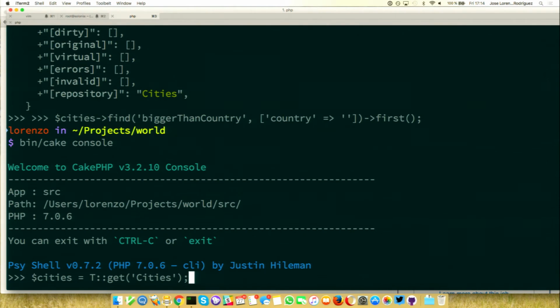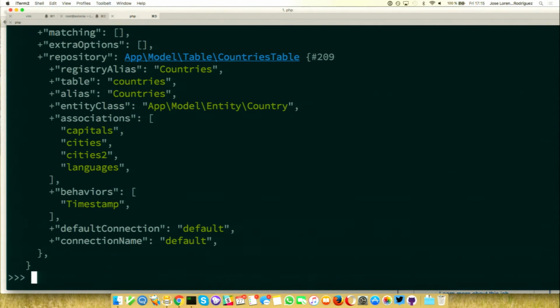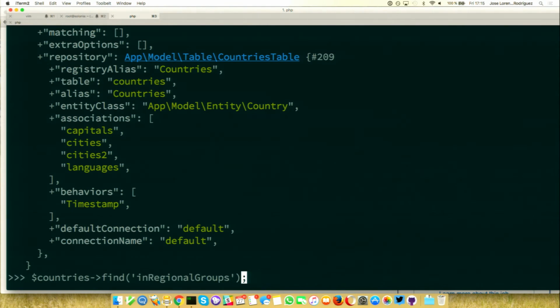So let's try it. Countries, find in regional groups. And I can see, this is a query, to array.